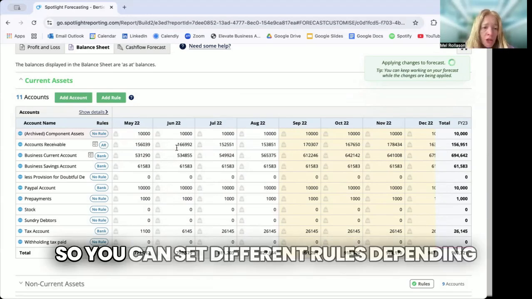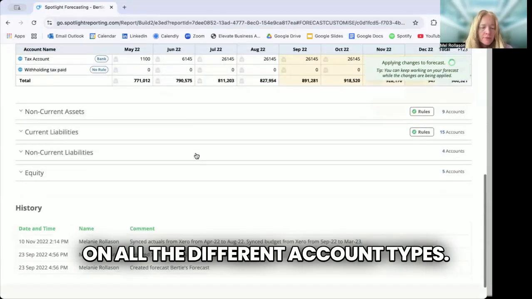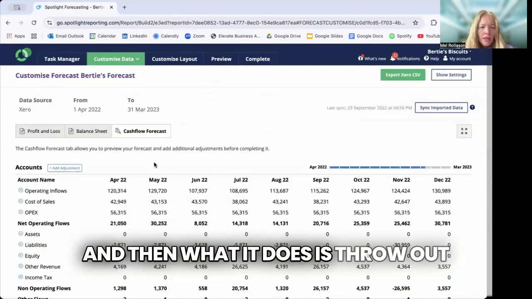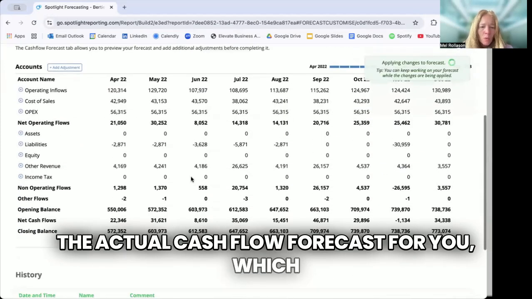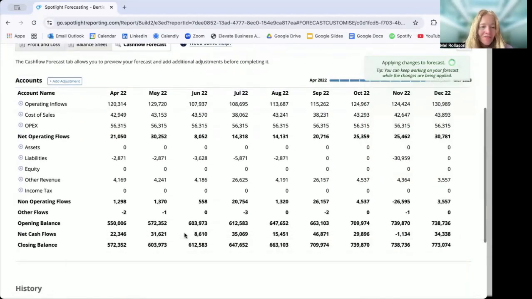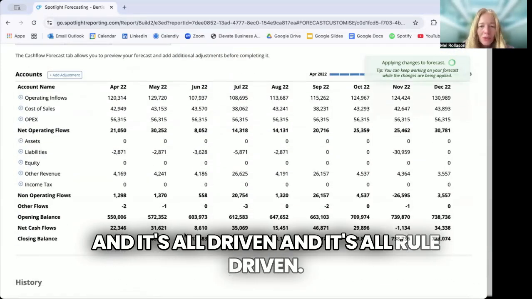So you can set different rules depending on all the different account types. And then what it does is throw out the actual cash flow forecast for you, which is obviously what you're here to do. And it's all rule driven.